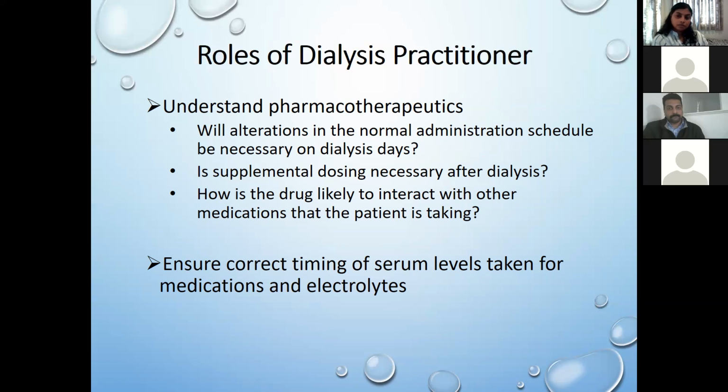We also have a role in the dialysis unit of ensuring that there's correct timing of serum levels taken in regard to medications and electrolytes. An example would be, and I think there'll be different guidelines in each dialysis unit, about when they should be dosing gentamicin in relation to dialysis. I know that at Auckland we are still dosing gentamicin after dialysis sessions, and we'll be basing the dosing on the serum levels that were taken as the patient's coming onto the machine.